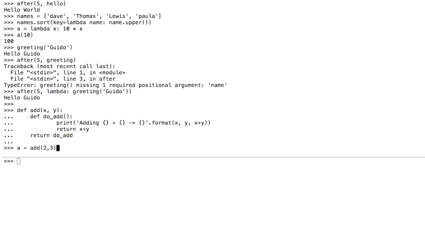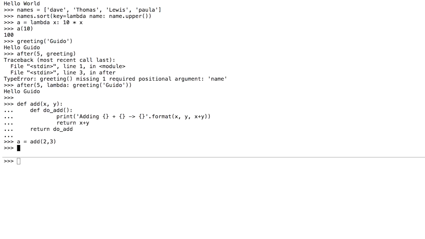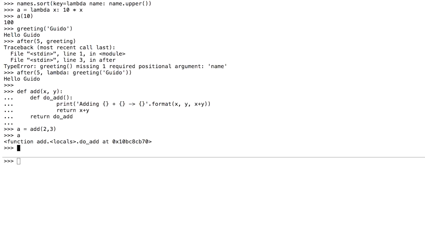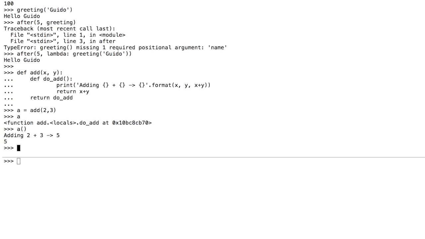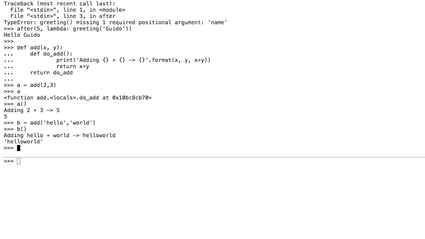If you were to call this function, like if you said a is equal to add 2, 3, it's going to come up and say, well, okay, you made this thing called doadd. It turns out that it will even work. If you say a, you'll see the function fire. Even though you made a function, you returned the function back. You didn't actually call the function, you returned the function. If you made another one of these, like hello world, for instance, there's another function. It's like you have code that's making functions.